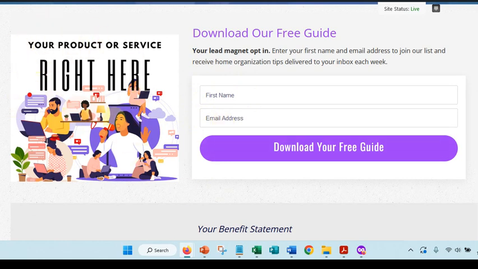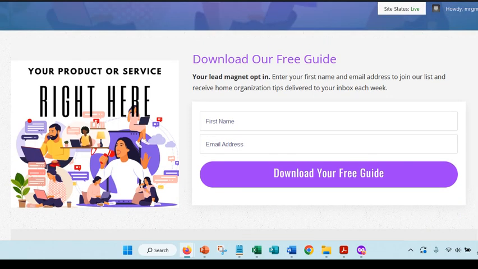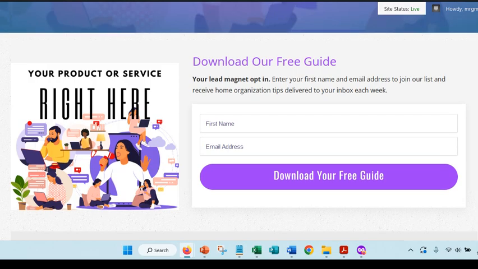Your product or service is going to be in this area, but instead it's really going to be a lead magnet, the free resource they get when they leave their first name and email address. They'll be able to download that guide, course, or checklist, or whatever you decide to provide as your free resource.